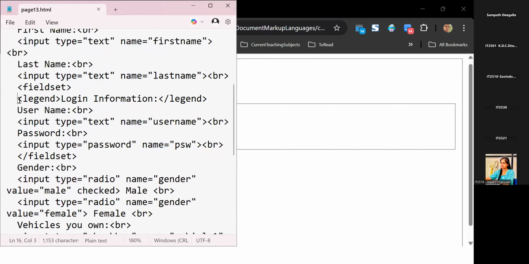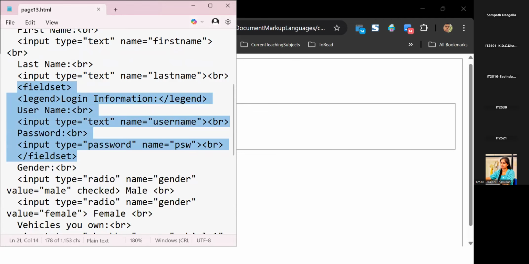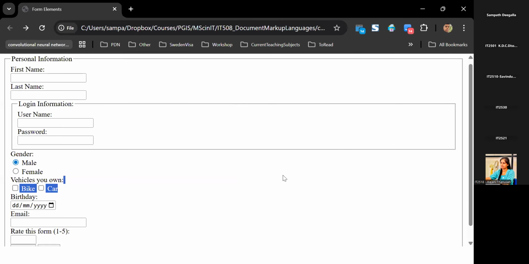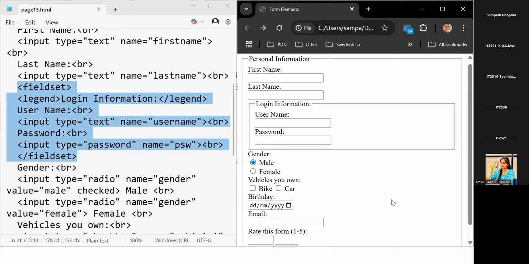So from field set to the field set in login information. Okay. Hope you got the point that I want to handle here is basically providing grouping elements using field set, right? And the legend is used to provide a label for the group.